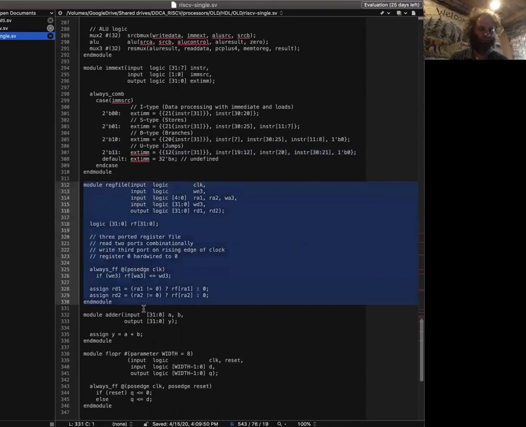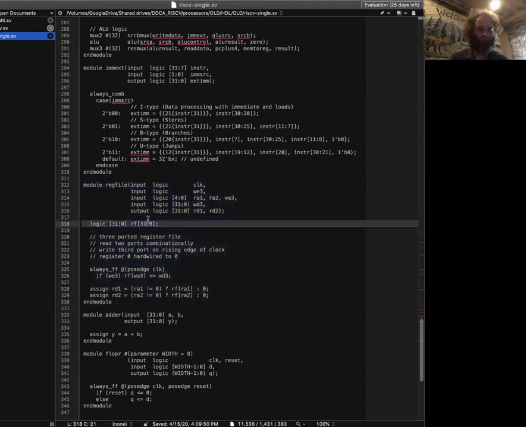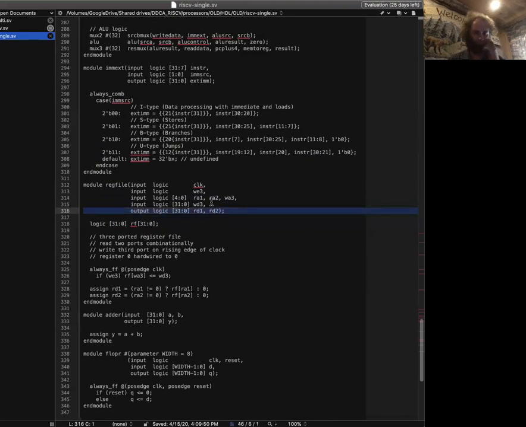Here's our register file. This is a standard 3-ported register file like we described in chapter 5. It's got 32 entries of 32 bits each. It's synchronous, so it takes a clock and a write enable. Ports 1 and 2 are the read ports. So we take an address on port 1 and an address for port 2. And we read out data for port 1 and data for port 2. Port 3 is the write port. So it also takes an address, takes the data to write, and it takes a write enable to say whether to write.